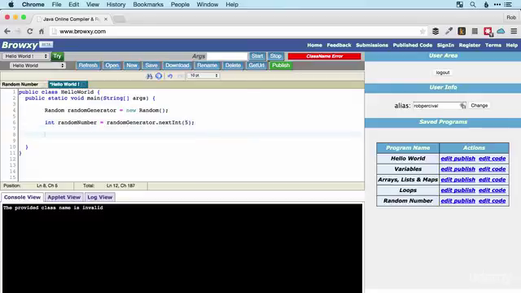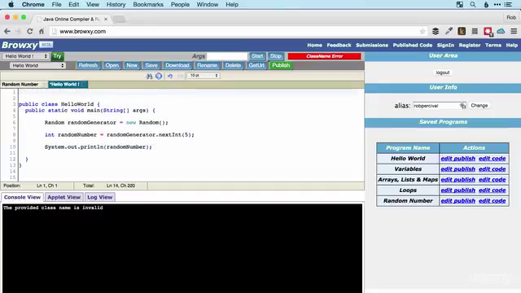Let's just check, make sure that that's behaving as it should. Print line and random number. There is actually one thing I'll need to do before we run that, and we'll need to import java.util.